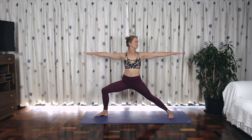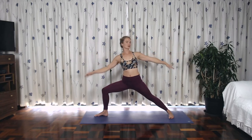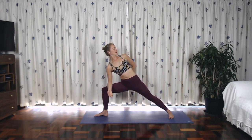this time, opening your pelvis to the side. Keep sinking down, feeling your weight equally distributed in your left and right side. Arms in line with your shoulders, looking over your left fingertips. One, two, three, four, five. Bring your right elbow to your knee, left arm behind your back.